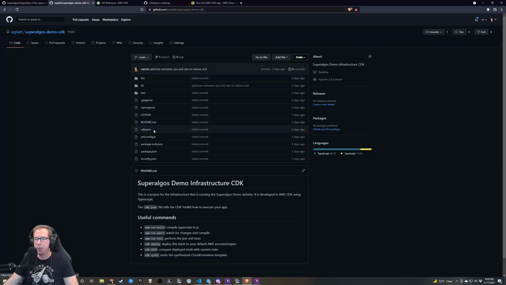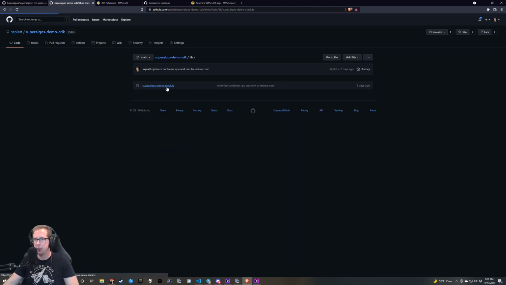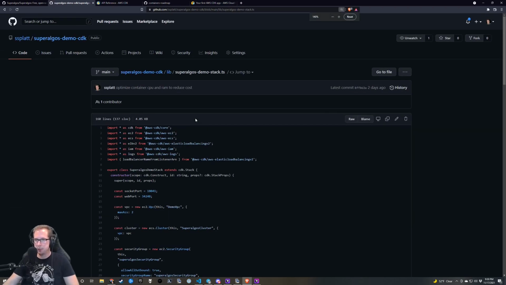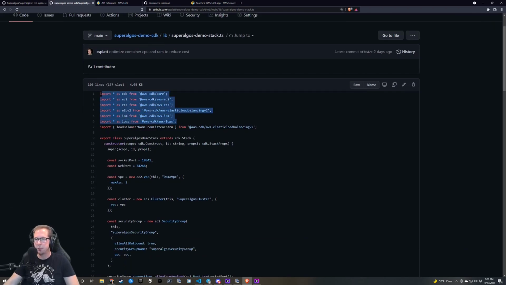So once you cdk init and install your packages, you look in your lib, you have your TypeScript file here. You do your imports. You need to make sure you have these packages like AWS EC2, AWS ECS, load balancing, IAM, logs, Elastic Load Balancing v2. Oh, I guess we got that imported twice.